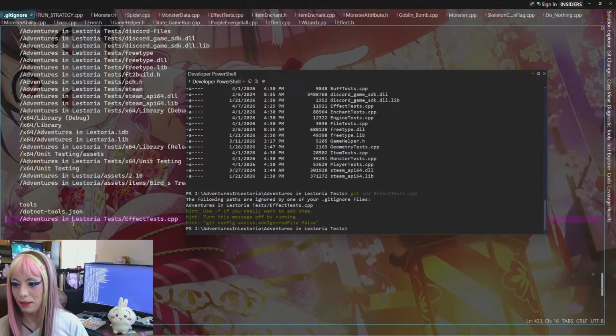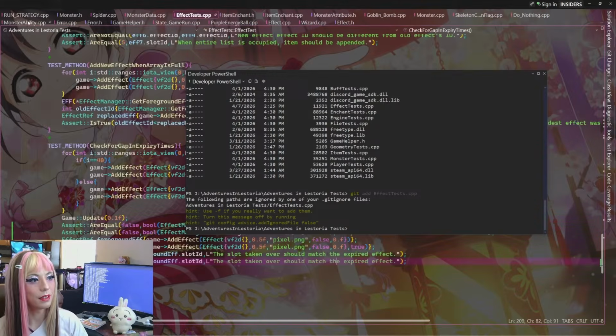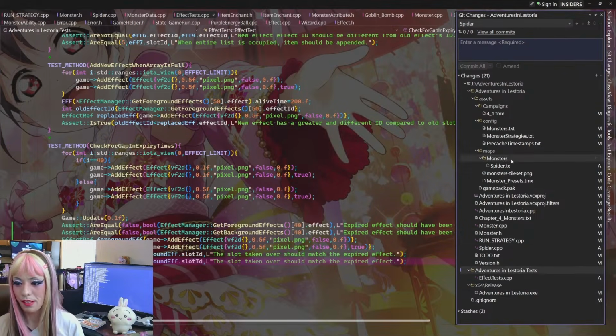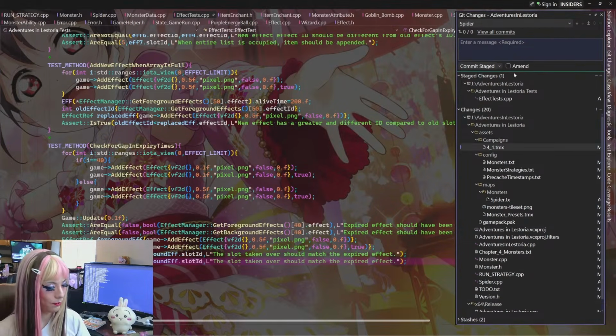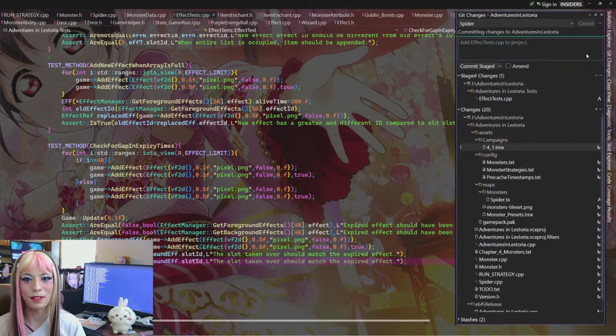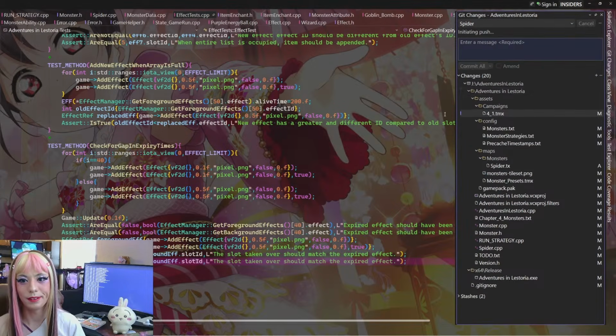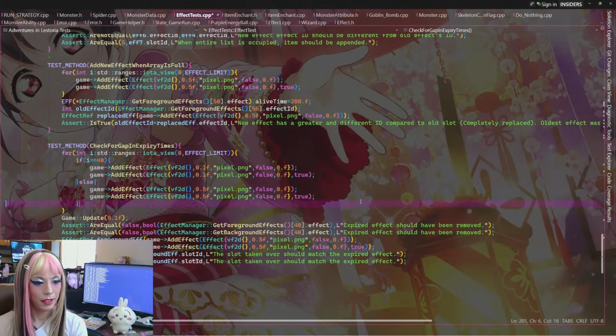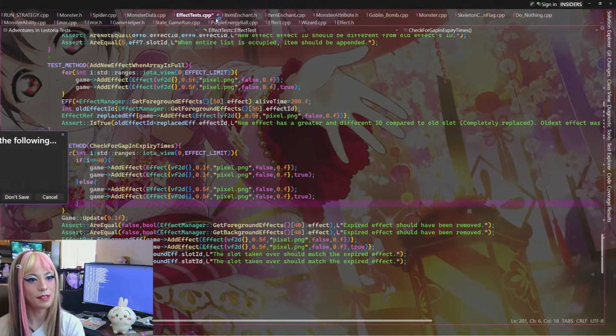Yeah, it's just down here at the bottom being git ignored. I don't know why, but that's weird. I'm glad I caught that because that's actually important. Add effect test.cpp to project. I would describe the change, but the whole file hasn't been committed. So I want to push that file because we're still working on the other stuff, which is fine. Okay, so that's out of the way.